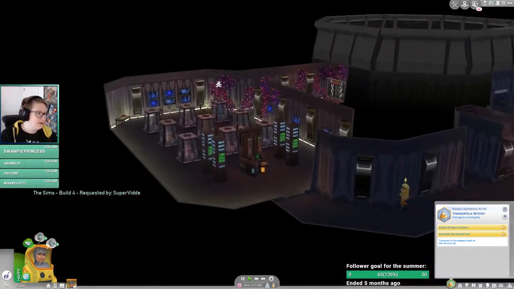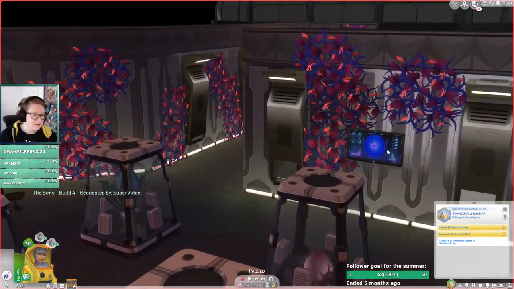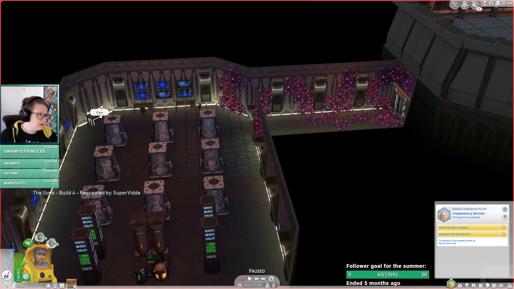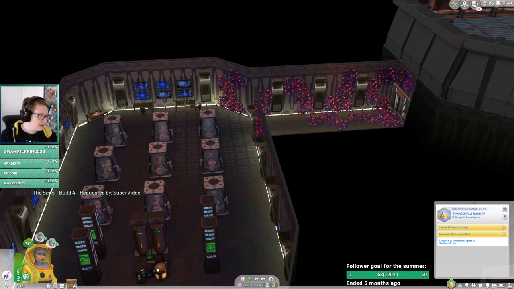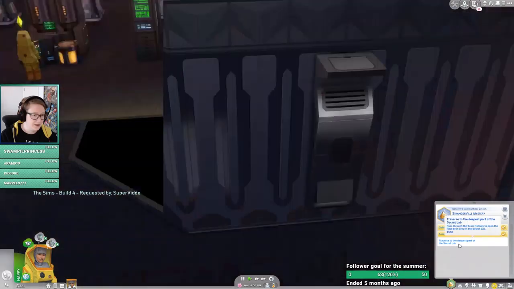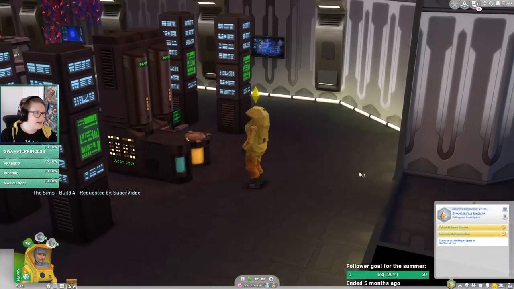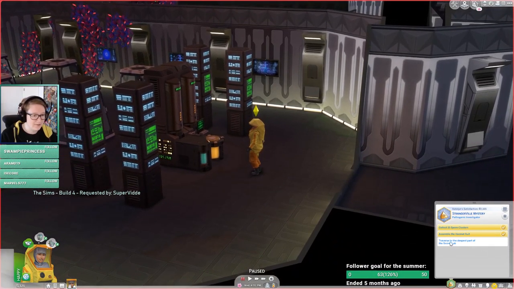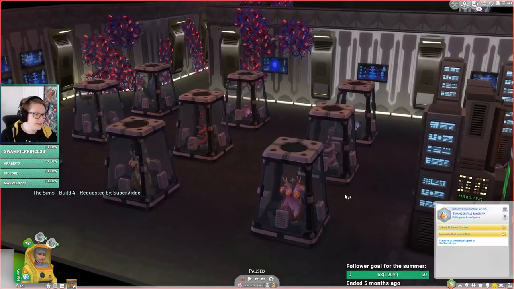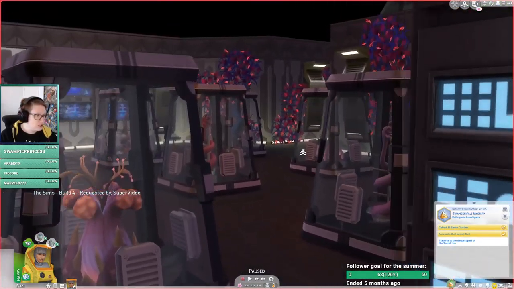Whoa. Oh, look at these plants on the wall. Those are awesome. Okay, can I do something in here though? Like, extract evidence. Okay, so what happened there? Okay, so this is not the deepest part of the secret lab, so we need to keep going through all these interesting stuff.